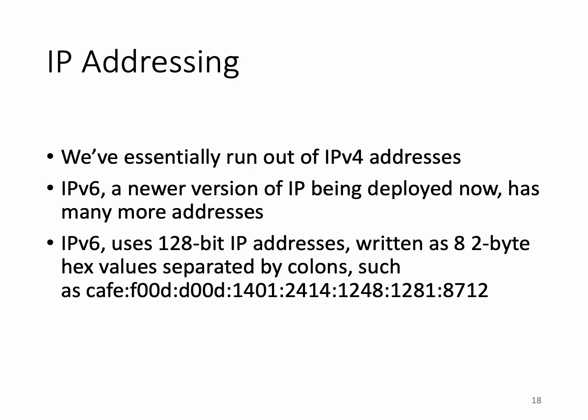It has many more addresses, although you can still use IPv4. It has 128 bits instead, and it is written as 8 2-byte hex values separated by colons. So here I have an example. For a hex value, the numbers that you get are the digits 0 through 9 and then the letters A through F. You can see that there are 4 of them, and that in between them we have these colons, which is in contrast to IPv4, which was just numbers, and I wrote those in decimal. So that's just how they're represented.